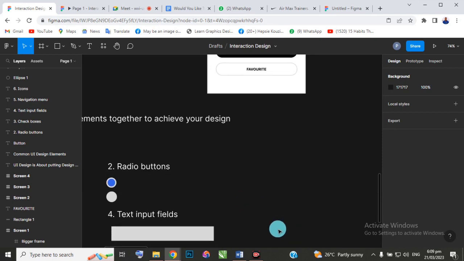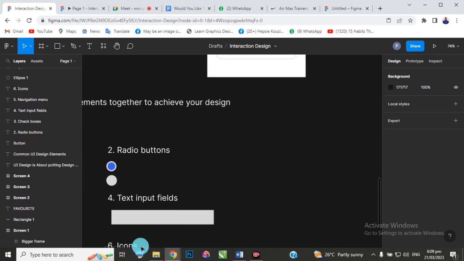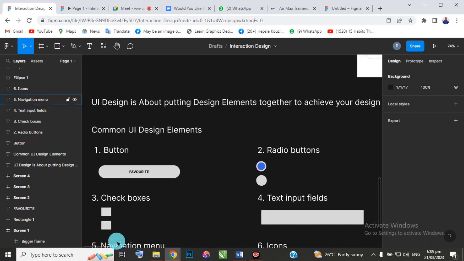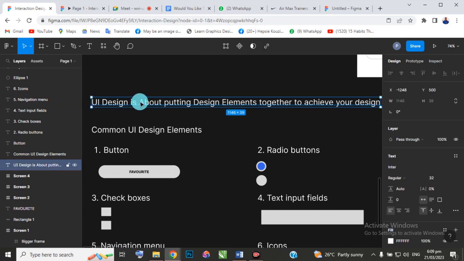So what are the common elements? Let's now go back to my notes. First of all, take note that UI design is about, let me give this color so that it will be obvious. It is about putting design elements together.